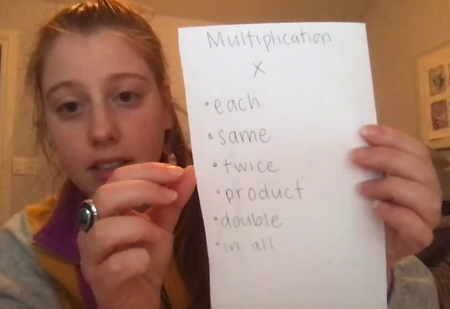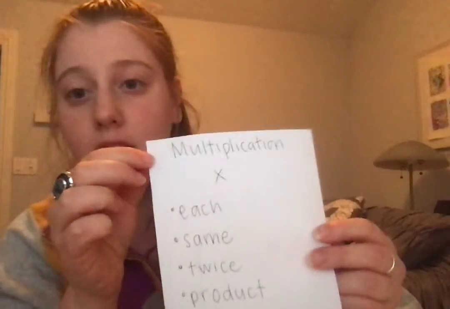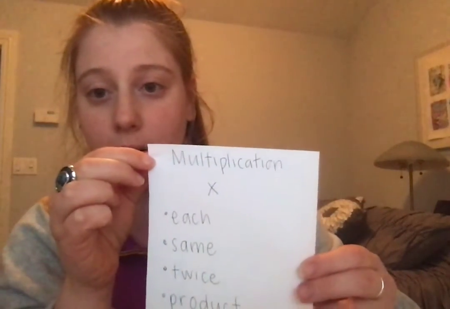All right, think about it. Okay, I noticed in that word problem, I saw the word twice. That tells me that I need to use multiplication to solve this word problem. So if you chose multiplication, you are correct. All right, ready for number 3? Number 3, Kyle has 12 baseball cards. Jason has 9 baseball cards. How many do they have all together?